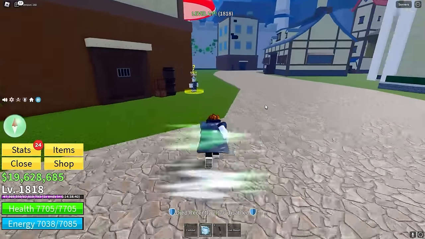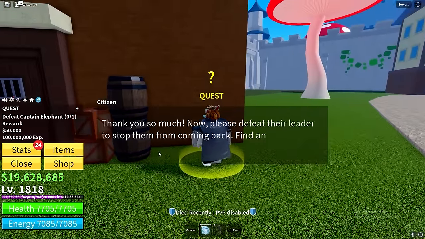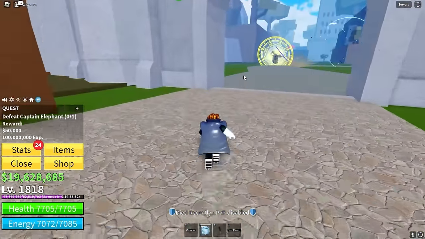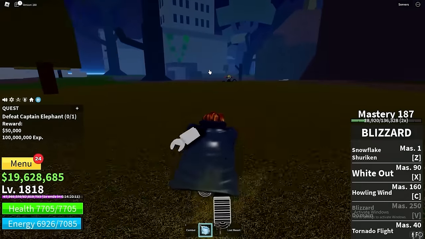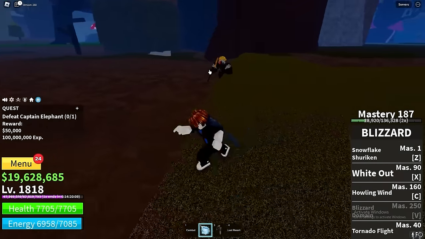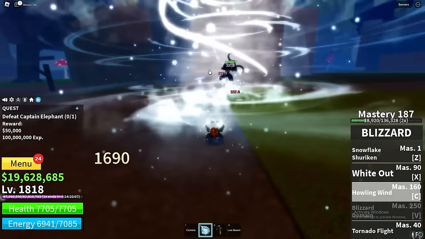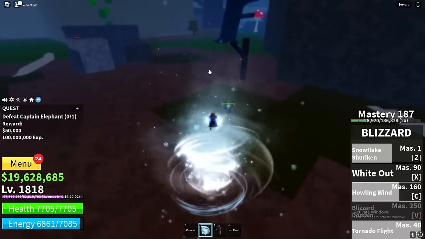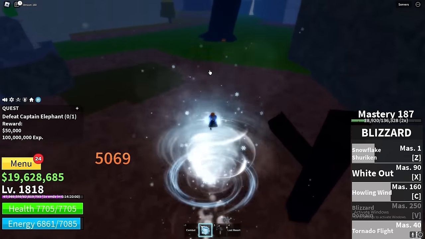Let's go back to the citizen himself. Thank you so much. Now please defeat the leader to stop them from coming back. You already know I'm gonna do that. All right, there it is, boys. The captain elephant, bro, looks kind of buggy, I won't lie, but hopefully we can take care of this guy. This guy is kind of strong, so hopefully we can take care of him pretty easily.